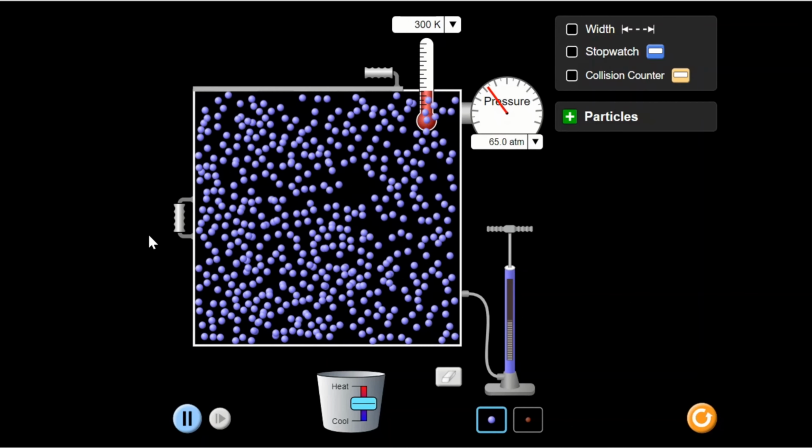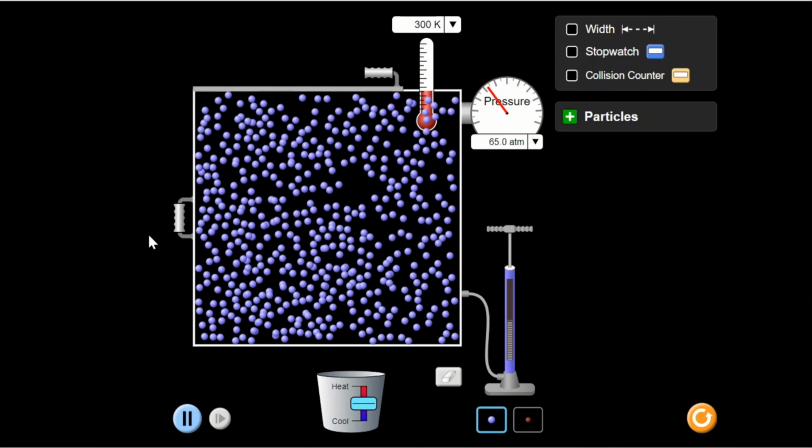Alright, so when we say ideal gas law, we mean combining all previous relationships into one equation. So again, we have our different gas laws here. We have Boyle's law, which shows the relationship between pressure and volume of a gas at constant temperature and fixed amount of gas. So there's an inverse relationship between the volume and pressure for Boyle's law.